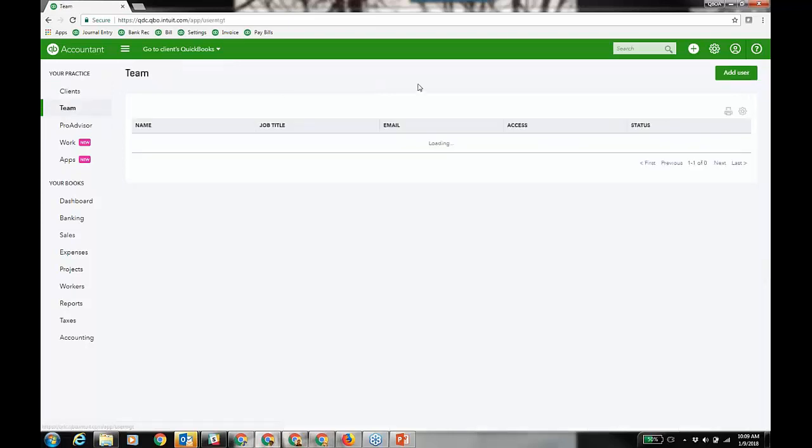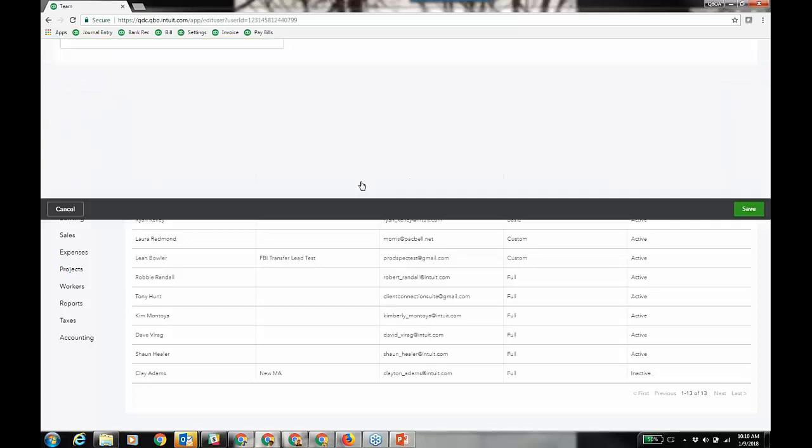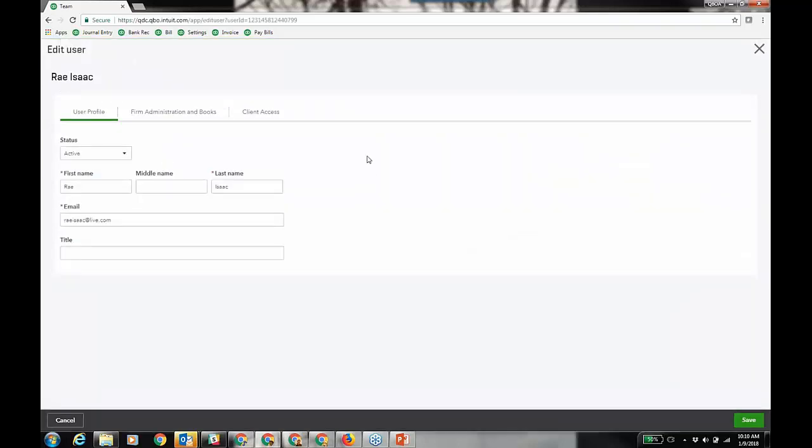So over here you have team, and I think this is a really important aspect of QBOA for the firm. So Valerie, Ray, Leah, Ryan, they're all team members of mine and staff that are part of the QBOA. I'm the master admin. I started it, but Valerie has just as much functionality as I do. She just can't delete me, right, within QBOA, and then I gave her access to all clients. Whereas Ray, who is not as much of a veteran in the accounting industry as Val, and she's still in some training, et cetera, or maybe it's just someone you bring in for tax, like for 4 months of the year, you can restrict what they do administratively and what clients they see.